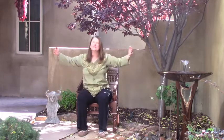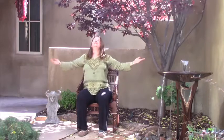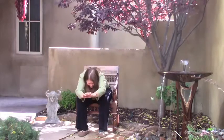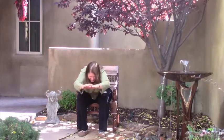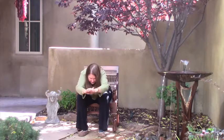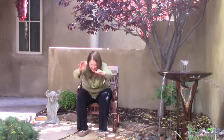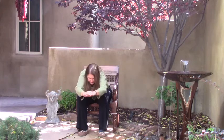And now bird spreads his wings, opening wide. So coming forward, resting in our nest, and then opening wide, strengthening those abdominal muscles. Opening the shoulders, feel that nice stretch in the back and in the chest as we open wide. Breathing in as you open wide, breathing out as you come forward and down. Feeling that groundedness and connection to the earth, and then lifting our chest, lifting our heart, letting our spirit soar as we come up. Moving as slowly as is comfortable for you. You can slow the movement down, slower than I am, if that's more comfortable for you. Move as slowly as you can.